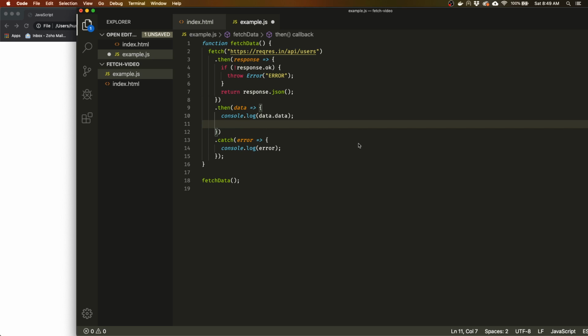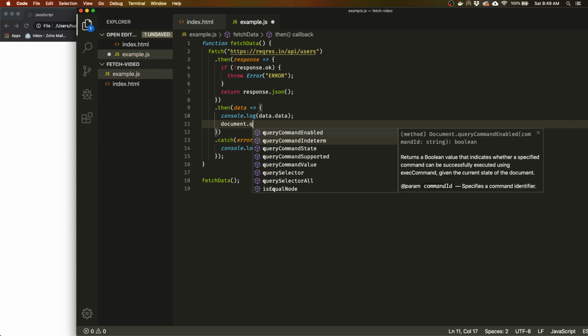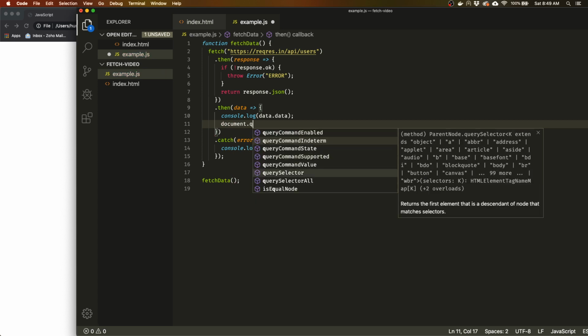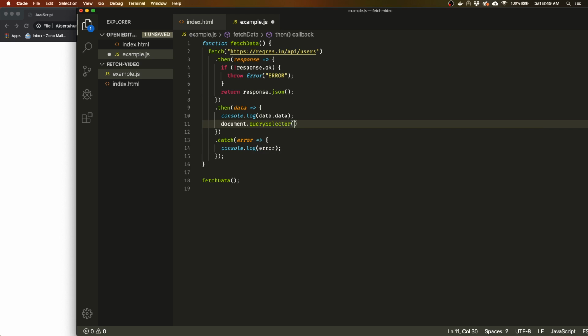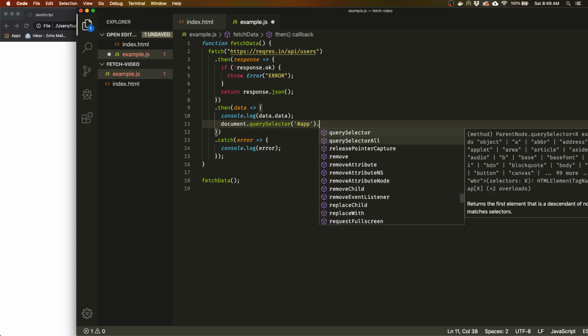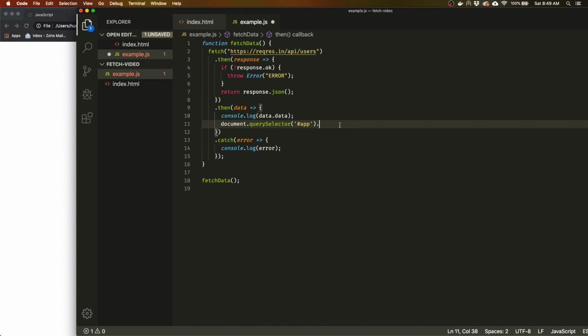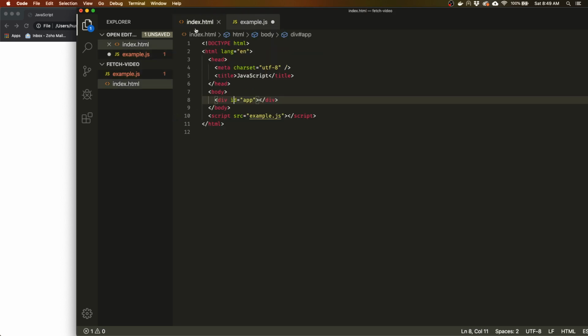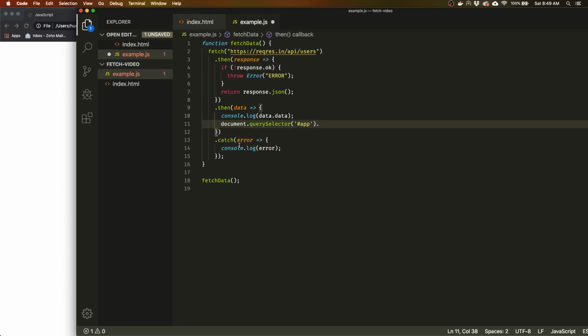And then what you can do is document.querySelector, and then you do app. There are many ways to insert HTML into HTML with JavaScript.